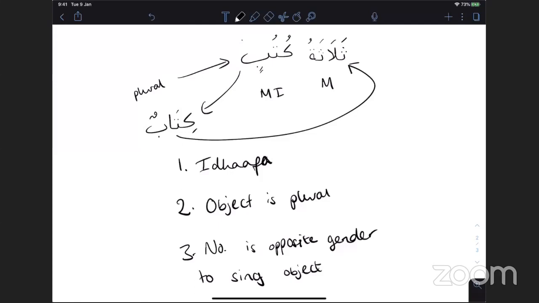Okay, let me get another one. Bait. What gender is it? I just know it's a house. I still don't know whether. Okay. Do we use hada or do we use hadihi for bait? Hada. Why do we use hada? It just sounds more correct. This is a house. Okay.